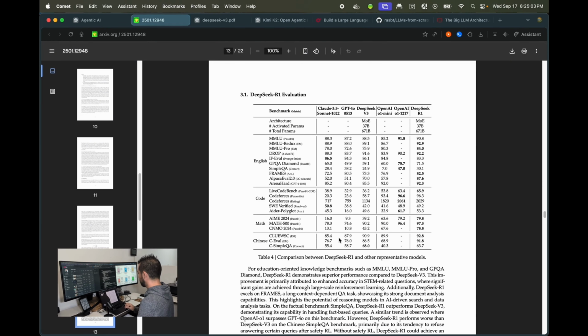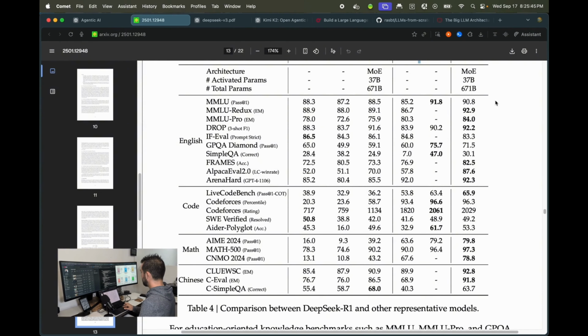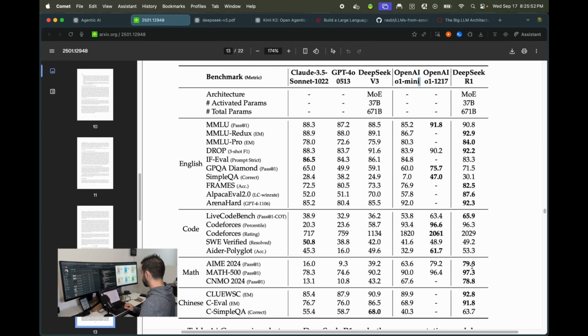Then, evaluation tables. Something very common if you haven't seen this type of table is that they bold the highest number, so you can easily scan with your eyes all the rows that are in bold. For DeepSeek R1, these are the rows where that benchmark had the highest score. This model, DeepSeek R1, compared to the other models they used for comparison. In some cases, Claude 3.5 Sonnet or OpenAI o1 scored higher, but you can see the highest score was achieved by DeepSeek R1. So get used to being able to scan the tables and look at the bold numbers for reference, since there are so many benchmarks in different areas.